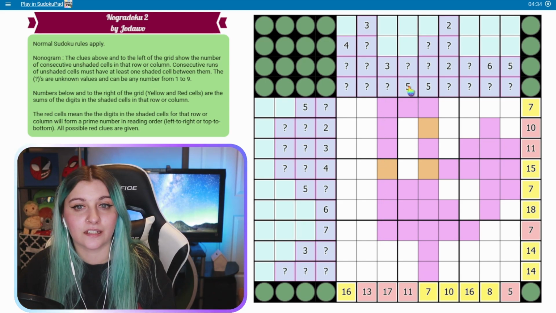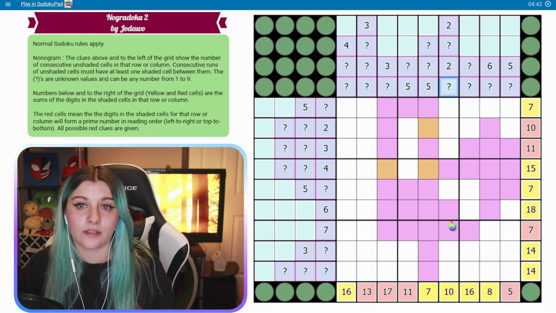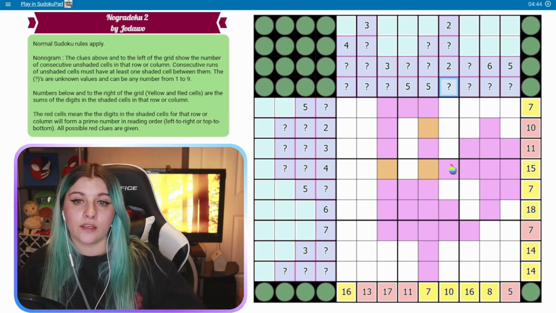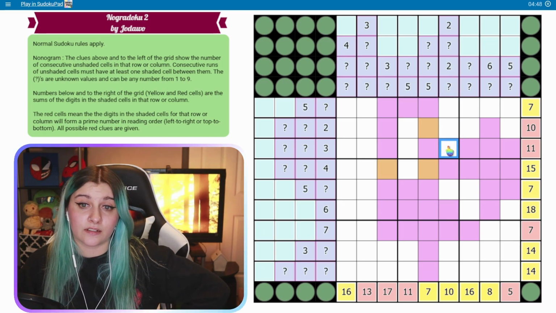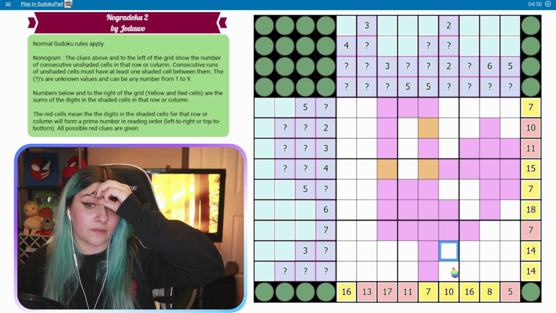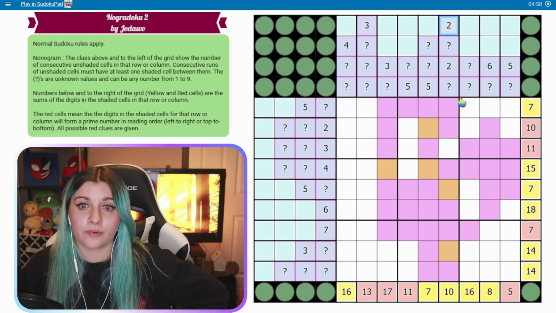Let's see. I might need to look at sums now. This one's done. 2 question mark, 2 question mark. Okay. Does this need to be this too? If I have 2 here, space, question mark, space, 2, space, question mark. Yeah, that's the only way that works. Pink, orange, orange. If I need 2 for the top one here, and this is orange, then this is done.